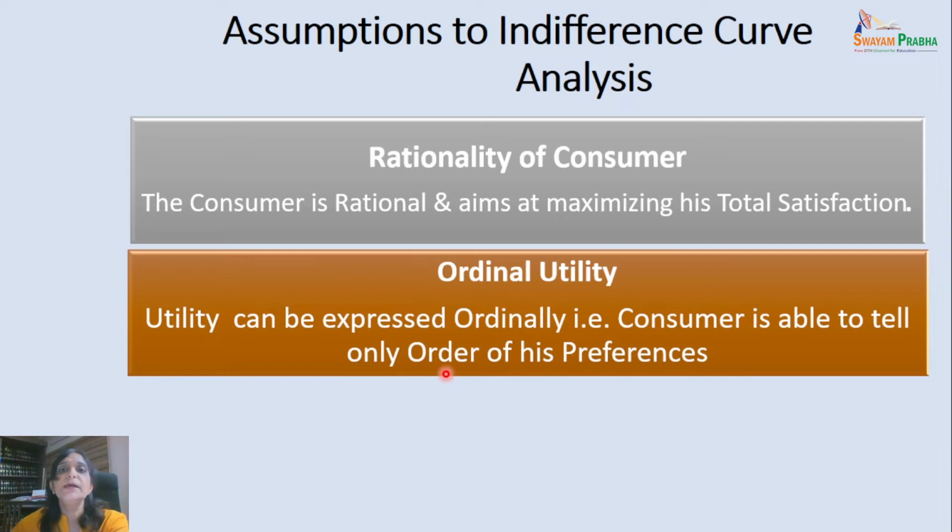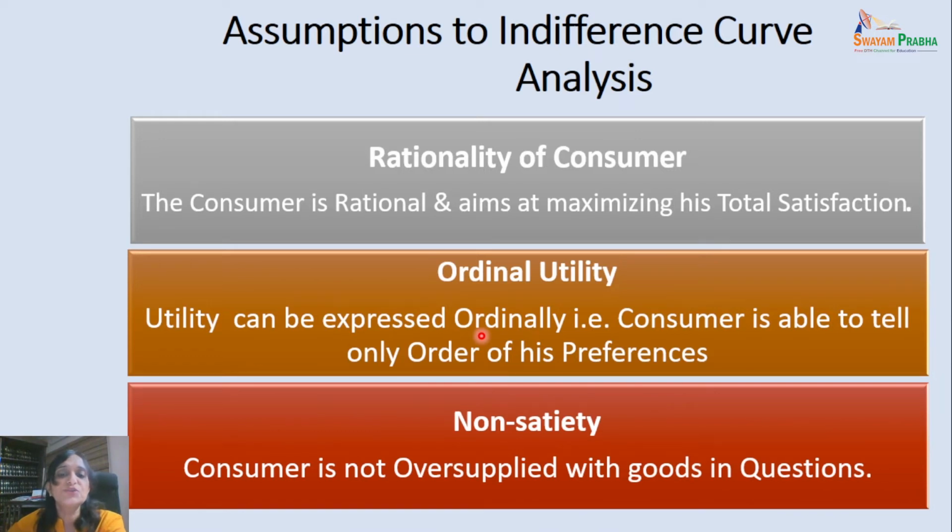That is, for example, if he is saying that A, B, C, D give him the same level of satisfaction, he has ordered his preferences. But if he says that E gives him more satisfaction than A, he is ordering his preferences. He is not measuring how much utility he is getting. He is just giving you the order of his preferences. Therefore, it is called ordinal utility, or utility is expressed ordinally, giving orders. Order means your preferences. A is the same as B, or D is more than A. So he is just giving his preferences, he is ordering his preferences.